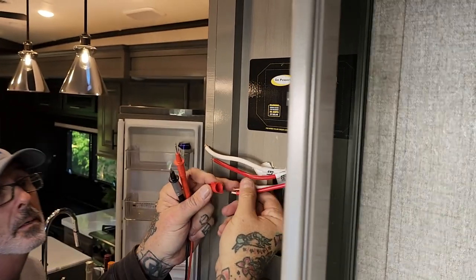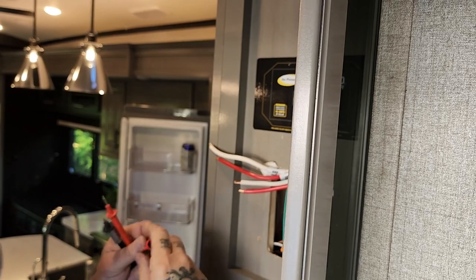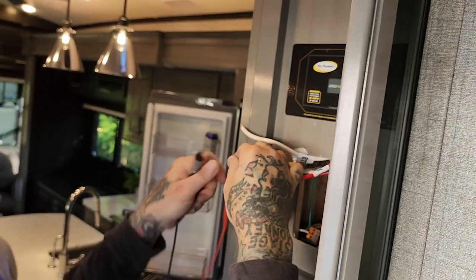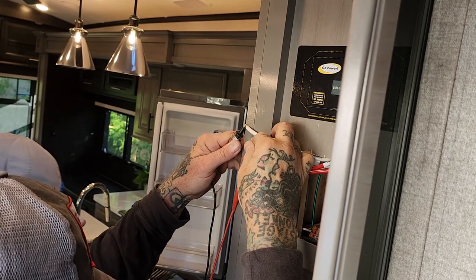Here, let's do this so we don't short any. Oh, those are, there's nothing plugged in. Those are just on the top, right? We just don't want to cross these two. Please have power. Look at that.